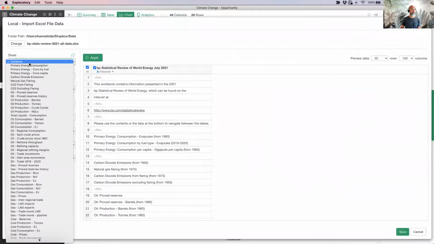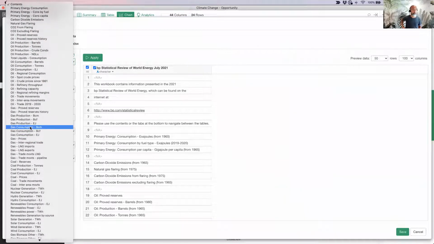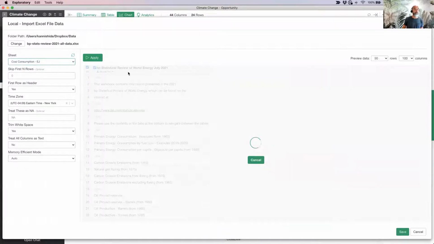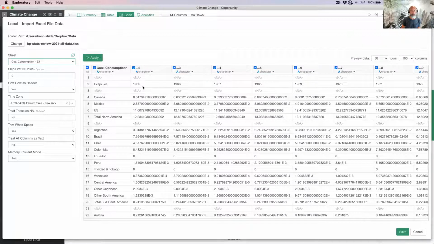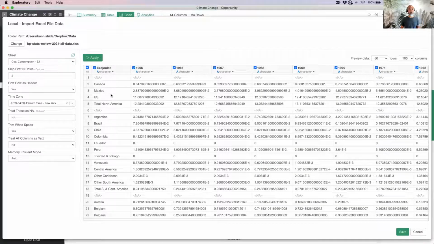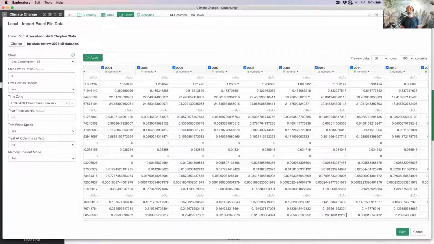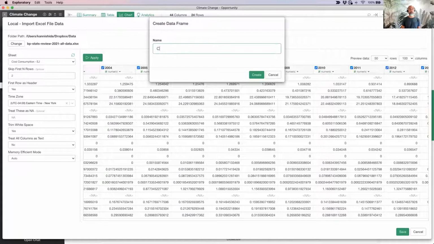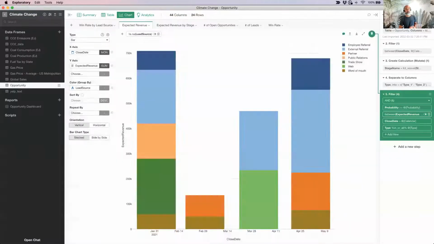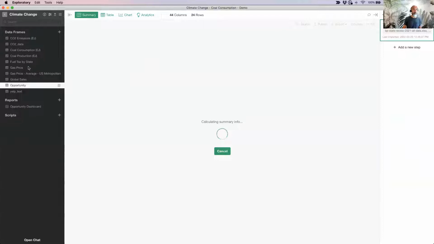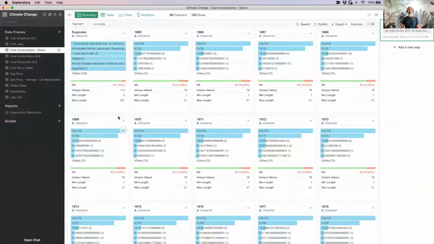Now from here I can select, oh wow, there's a bunch of Excel sheets. I can select one, for example, coal consumption. And then I get this data, and wow, this is kind of crazy. So I want to skip the first 2 rows. Okay, and then it looks like each country has all the coal consumption data for all the years. Then I can click on the save button, and this is coal consumption. I'm going to just put a demo name so that it's not a conflict with the original data already there. But now I have that data here.